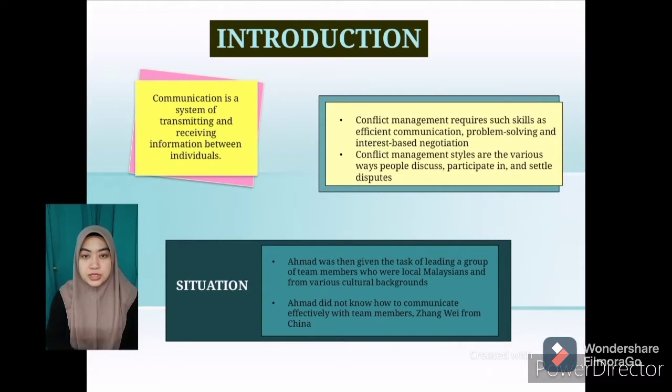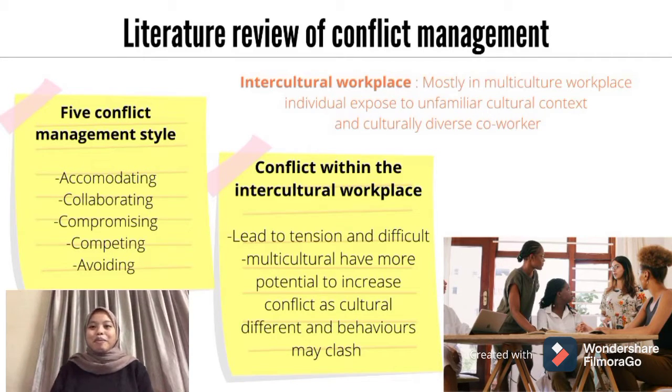Okay, next is the situation. In a group task, there were 5 team members assigned to perform the task in the allocated time. Ahmad was then given the task of leading a group of team members who were local Malaysians and from various cultural backgrounds. Ahmad did not know how to communicate effectively with a team member, Zhang Wei from China, and Ahmad wants this dilemma to be resolved, but he needs to understand the appropriate form of conflict management first to solve this problem.